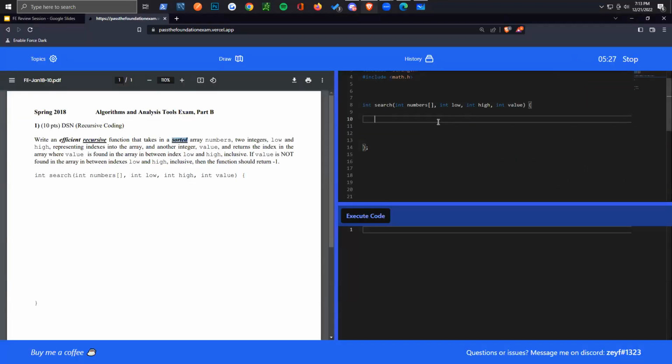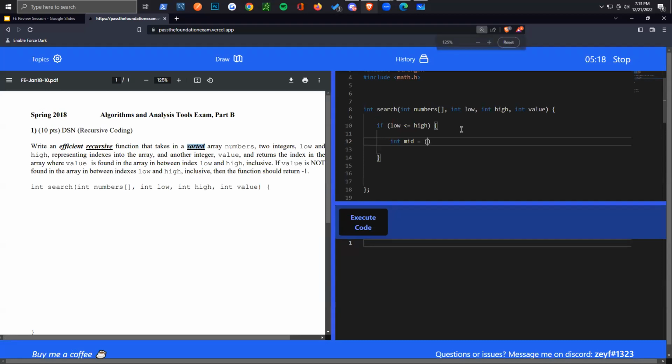So at any given point, we want to check if our low is less than, or equal to, our high, because that's how it's going to start off. They can be at the very same value, and that can be our answer. And we're going to want to calculate the midpoint. So we can just have a mid variable, and we can just calculate that with low plus high divided by 2. And that'll give us the middle index that we're looking for.